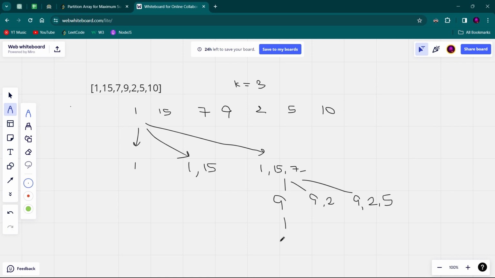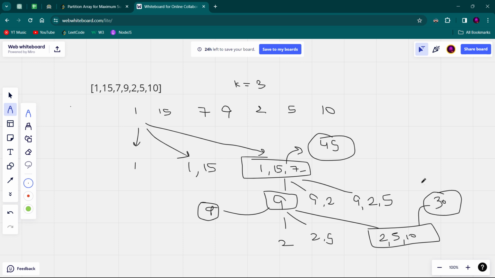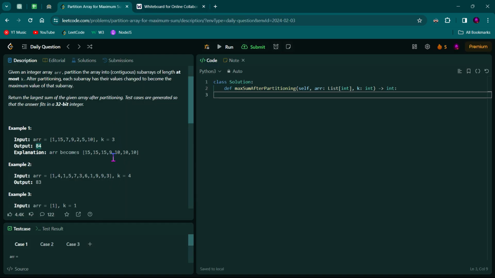Or further I can take 2, 2 comma 5, or 2 comma 5 comma 10. If I take the optimal ways, it would be this, this and this. So it will give 45, it will give 9, and it will give 30. So 30 plus 45 is 75, 75 plus 9 is 84. Okay, we got the answer. This is the main approach.